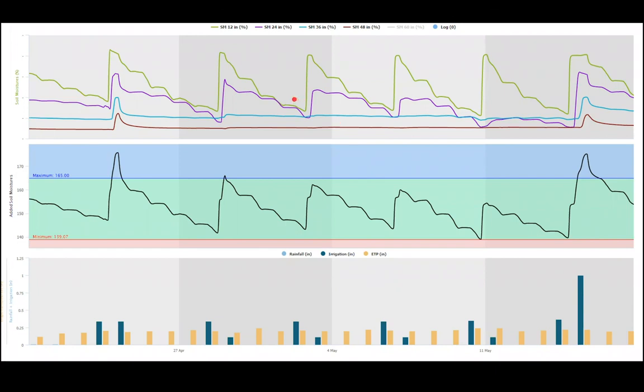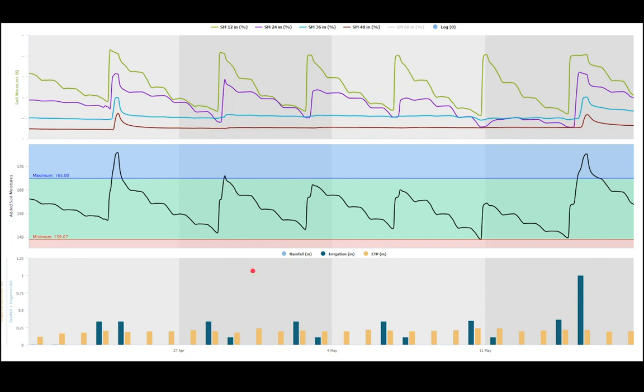What we can see on the top graph is the different depths, so each one of the readings is for each one of the depths. In the middle, we have our SUM, or added soil moisture, where we choose depths from the top and add them up and generate the added soil moisture graph.